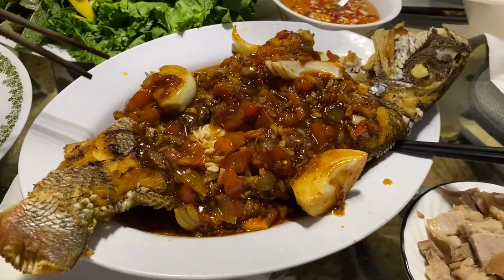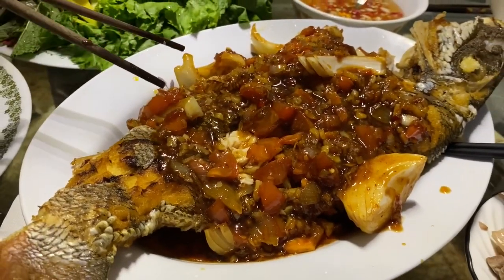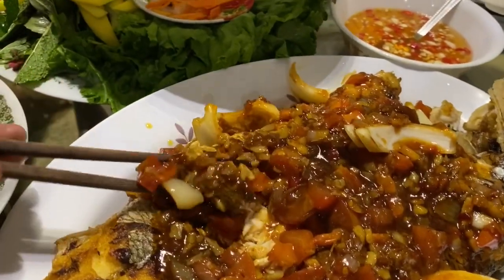Alright, now here we go. We have, let me see, I don't know where to start. Where should I get? Right here. I'm bringing my plate. You should put the whole head on there, bro. Right here, the skull and everything. Get a little piece of meat.